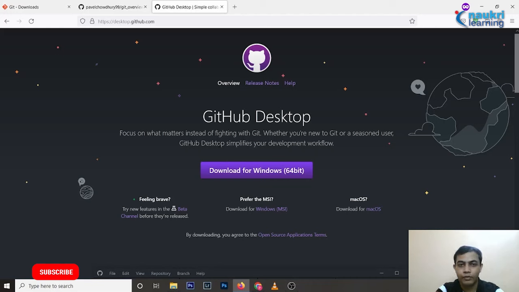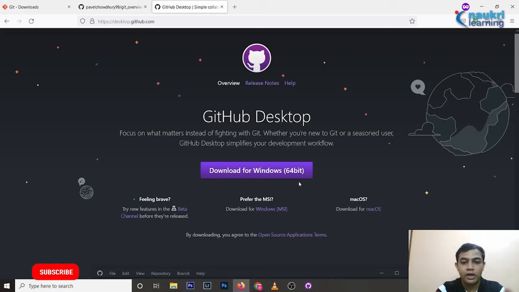interactive. So this is one way that we are going to look at, and then we will also see how we can do it by command line. So if you want to, you can go ahead and download this. This is available for only Windows and Mac OS. If you are using Linux, then you have to do it via the command line. So let us see how you can clone a repository via GitHub Desktop. And if you want to skip to the command line part where we clone repositories and manipulate them via command line, we will provide you the timestamp to skip over that part.